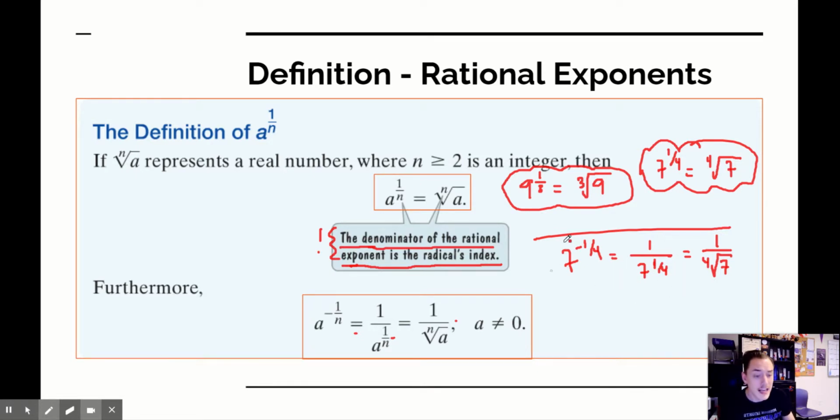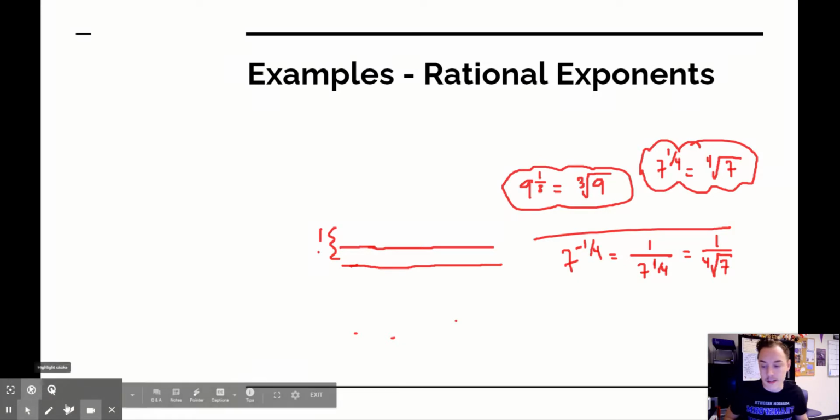So notice how the negatives are brought into the denominator, but also the rational exponents will now become radicals, and we can switch between rational exponents and radicals. So I'm going to be doing that a lot. Now that we have this idea in this math, I can actually switch between the radical and the rational exponent over and over again. And I can simplify doing that. So now it makes simplifying radicals so much easier. Okay, I don't need to have the same index. I can make them a rational exponent and then combine them as such, which is what we're going to be doing. So let's go to town on this.